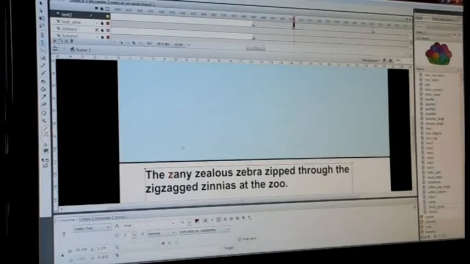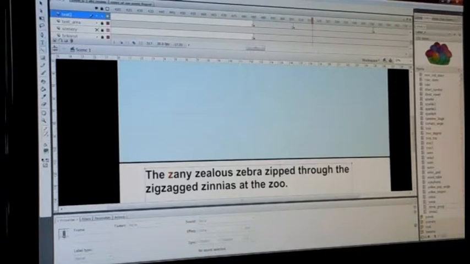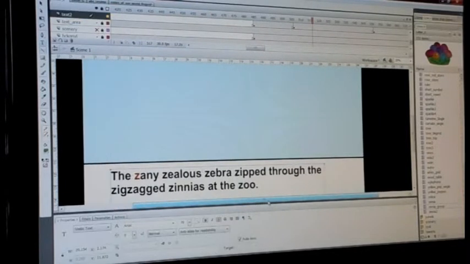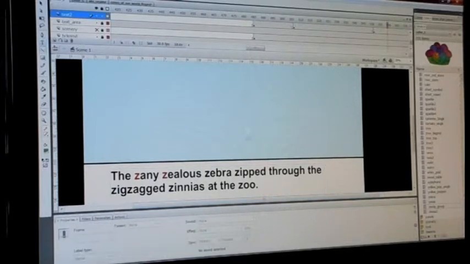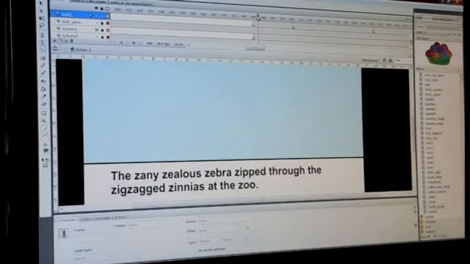So I've already went through and did all of that in the very beginning, way ahead of time. So it all runs in sync, so I don't have to keep listening to it over and over again. I can find my way around now as to where these letters are lit up, and I don't need to have the audio constantly playing that song over and over again. I learned my lesson on that. So it's always best to lay down your audio first. If there's any changes that are cued on the audio, then you want to get that down ahead of time so you don't have to keep listening to it.